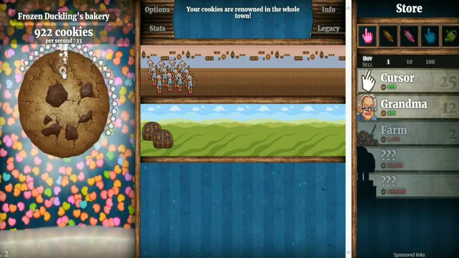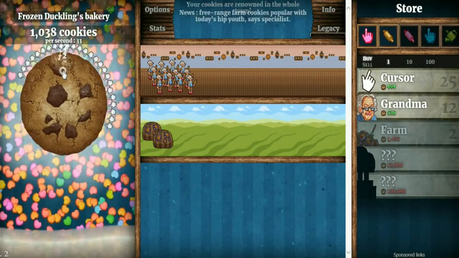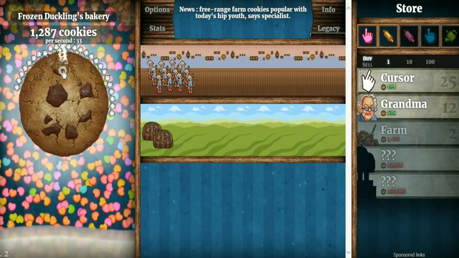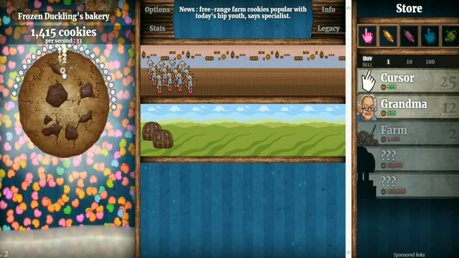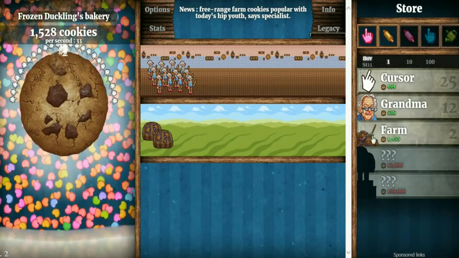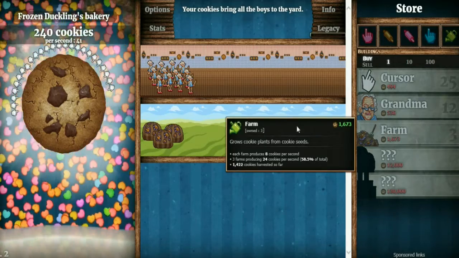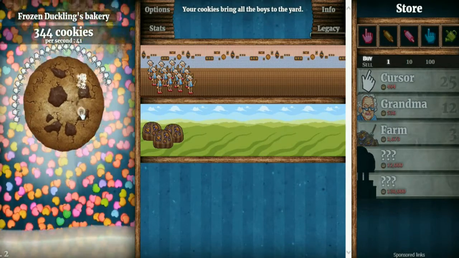Oh, wow. Okay, all right. We're just going to keep making farms. We are going to farm it up large. Kind of want to see what that 12,000 is, though, you know? Let's get another farm. Boom! There we go. Now, these are making 24 cookies per second, which is amazing.